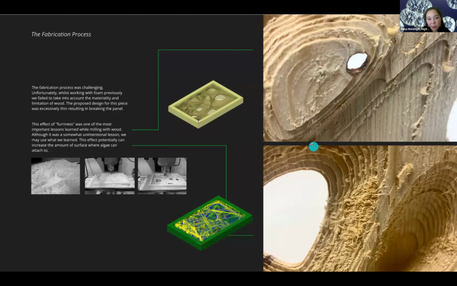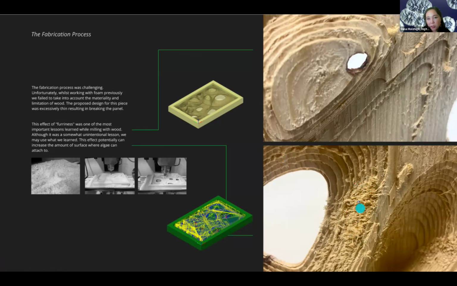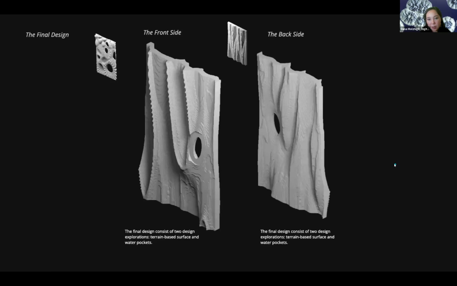But somewhat unintentionally, one of the most important lessons that we took away was that it would create these textures, and that would increase the amount of surface the algae can attach to, which is great because this creates micro textures for our microorganism.